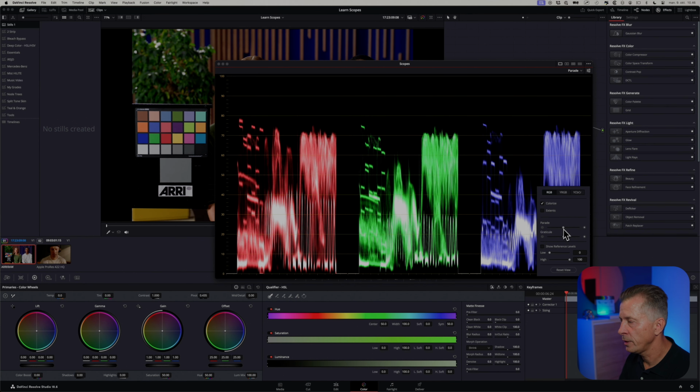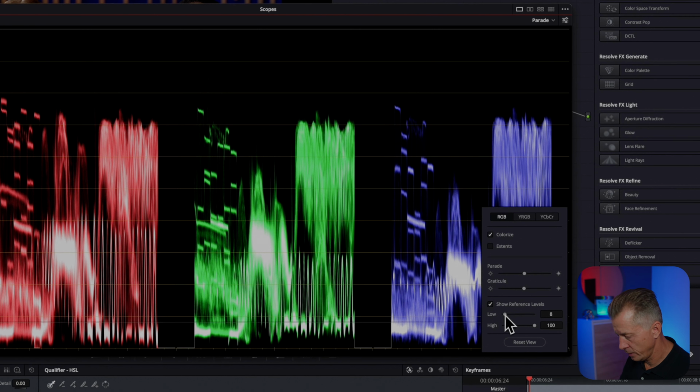So you can adjust the lows. You can see down here, it might be a little bit hard to see, but you can see this line here. I can push it up and down. So maybe you get a reference before you start color grading that maybe the DP doesn't want the lows to go less than a certain amount. So you can set a reference level and you can use that in your grading process to easily see if you overshoot or undershoot that. So I'm gonna reset that.